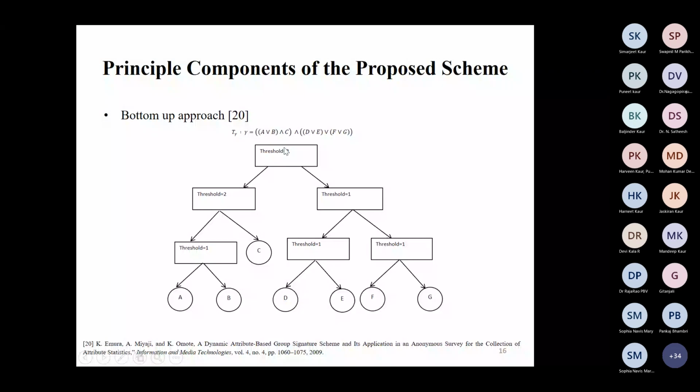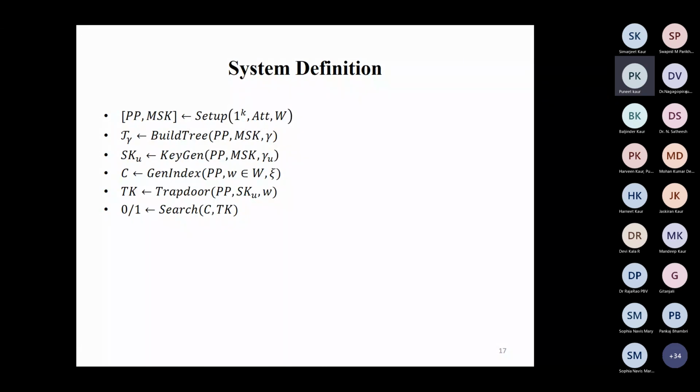Now here in the construction part, we have basically these many algorithms. A little detail of these algorithms is also shown in the coming slide. So first of all, we have the same kind of setup algorithm. This algorithm will take the security parameter and the attribute universe, and using these, it will generate the public parameters. The public parameter will be used later; basically, it is used everywhere, here also in the search phase. And the master secret key will be used by the authority to generate the credentials for the users.